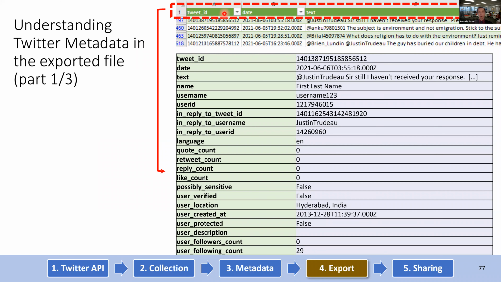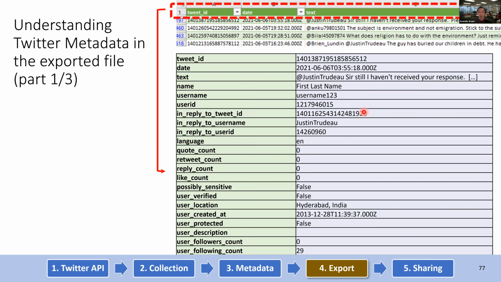So your first row will represent the names, those metadata elements that I mentioned earlier, like tweet ID, date, the text. I'm quickly going to walk you through them. We don't have much time to focus on each of them, but I will emphasize a couple of unique ones that you need to be aware of. So tweet ID, date, those are expected ones. The text column will contain the actual tweet or retweet or reply. Then the name will have the name of the user who posted the tweet or retweet. The username is the handle, the Twitter handle. Each user has a unique identifier, which will be stored under user ID.